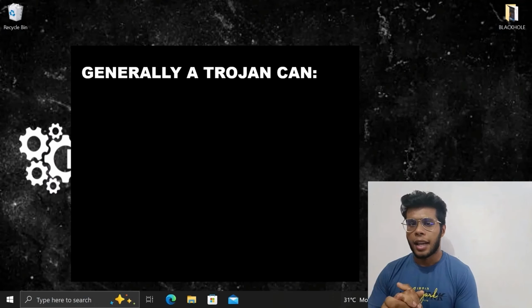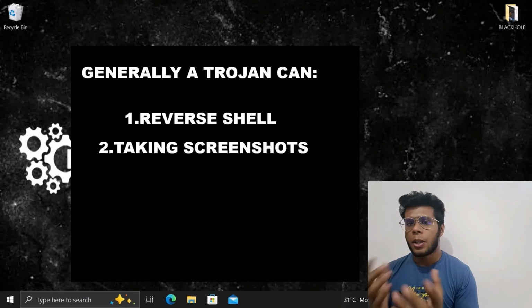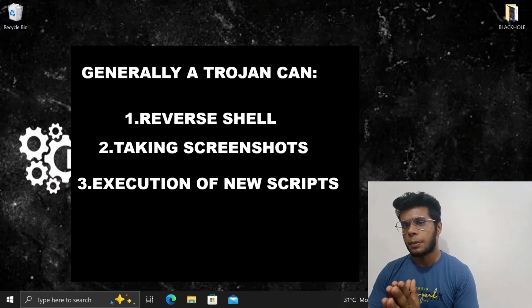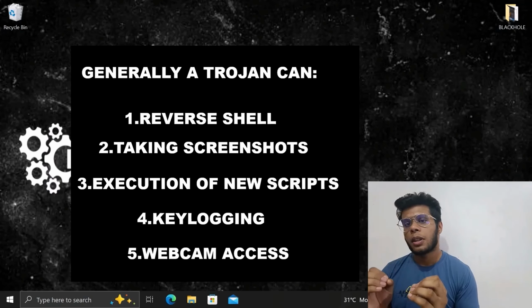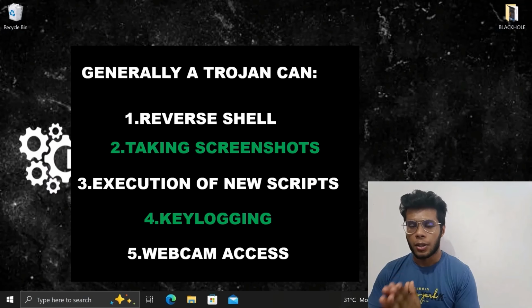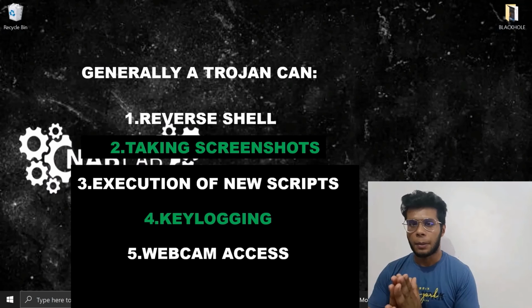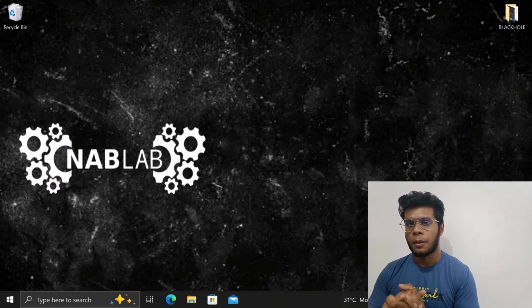So what access do I have into his system? Generally, a Trojan horse will have reverse shell connectivity, screenshot taking, scripts that can be pushed into the remote target system so that new execution can be done, and keylogging or monitoring through the webcam, etc. But for the sake of this video, I'm going to implement only keylogging as well as screenshot taking. As I described in the disclaimer, I am not going to teach you how to do any of this, but I will show the different steps we're taking, for the tech enthusiasts and software developers who are watching this video, only for them.